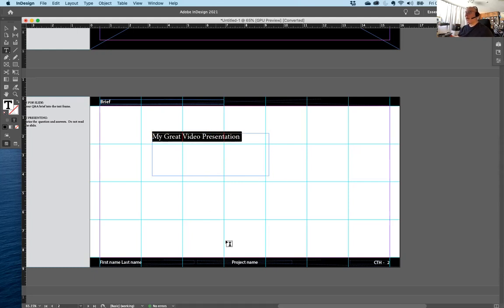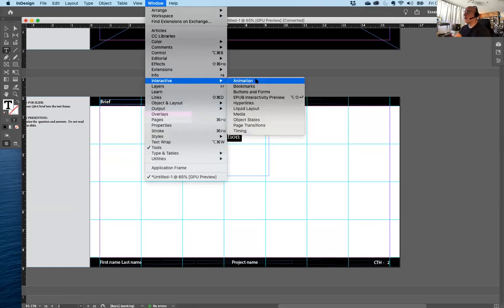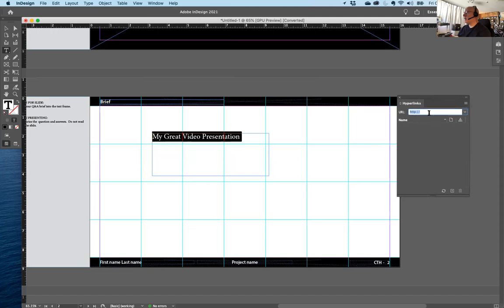So you could add a page to your presentation template and put some words on the page and create, here we go to window, hyperlinks, interactive hyperlinks. So there it is, window interactive hyperlinks. When you do this, it gives you this little window.